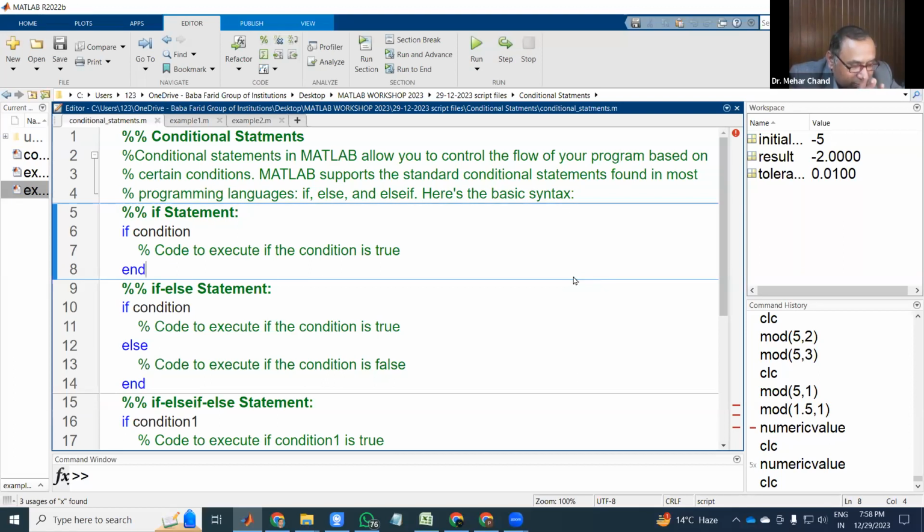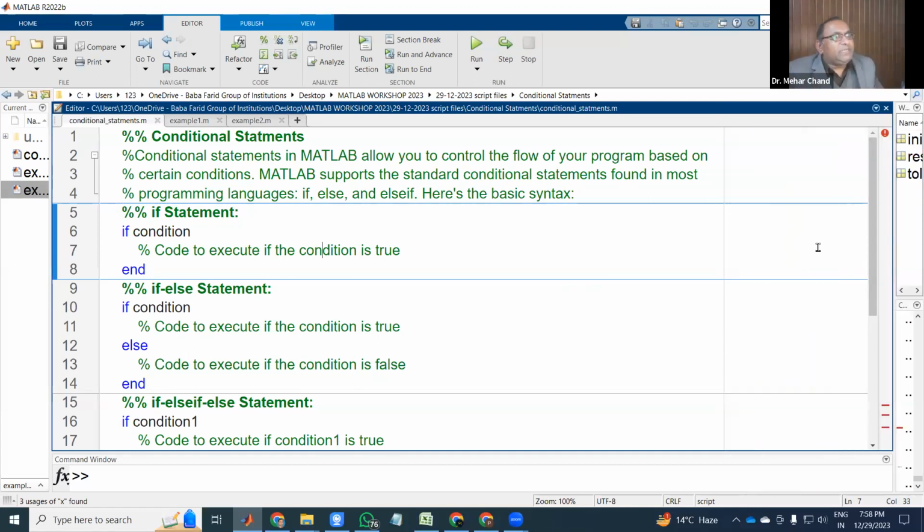For example, if you have a function in mathematics like a piecewise continuous function, to write the piecewise continuous function you need a conditional statement, because the piecewise continuous function depends upon the conditions: 0 to 1 interval, then 1 to 2 interval, 2 to 3 interval. Corresponding to these intervals, we have the function value. So this type of conditional statement will help you. First, we have the if statement.